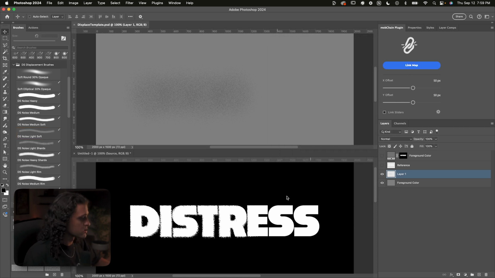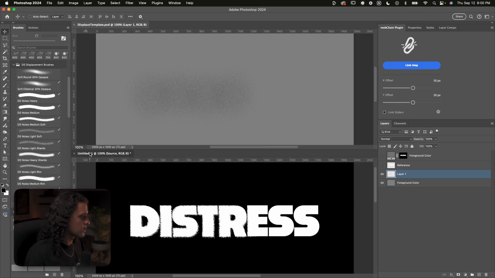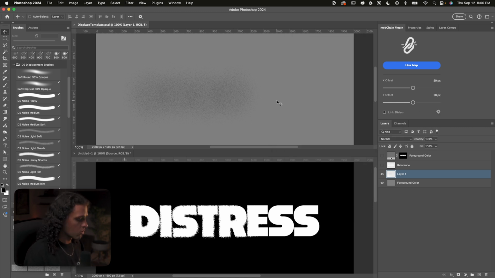One really cool thing here also is that the layer that you're displacing is turned into a smart object prior to the displacement. So you can actually go back into that layer and change the type or change the layout or anything that you want. If you have the MobChain plugin set to auto update in the sync mode, then you're gonna have a bit of trouble switching the documents. If you do wanna update the actual content of your paired document, you can either set the setting to manual here in the sync mode, or you could hold down Alt and click on the link map button again, and that's also gonna set the sync mode to manual.